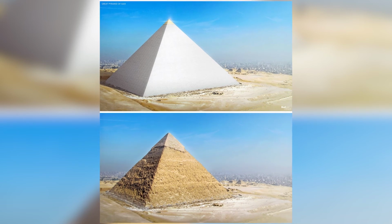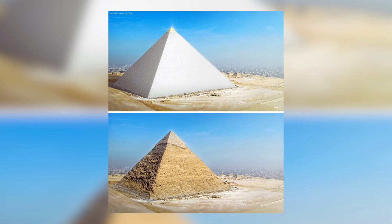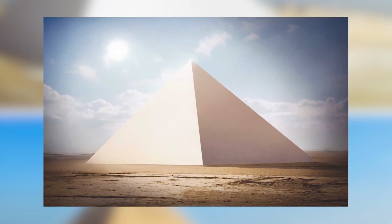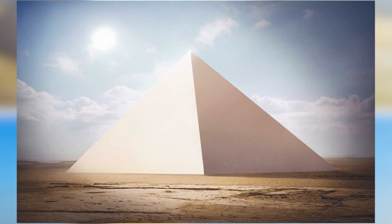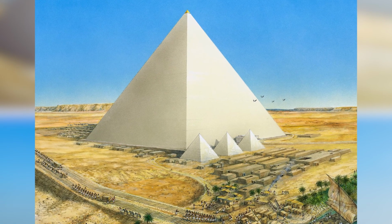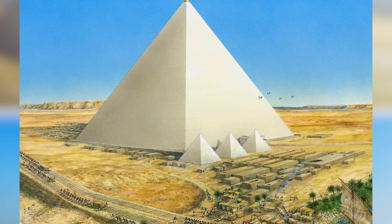As impressive as the Great Pyramid is today, one must recognize that it is a monument in ruin, as the limestone long ago fell away and was utilized as building material for the modern city of Cairo. When it was completed, the Great Pyramid must have appeared as the most striking creation the Egyptians had ever seen. Even today, in its greatly weathered state, the sheer size and scope of the project is just amazing.